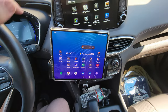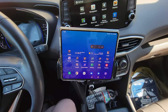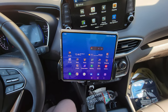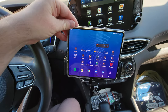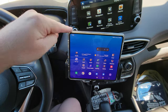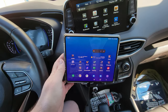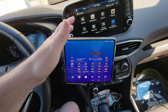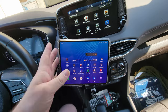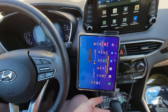Now I threw my case on. I do have a pop socket on there, which if you unhooked the pop socket, you could get this to wirelessly charge. But since I do have it on, it's not going to. But one thing I do want to show you is that even with a pop socket on and with a case on at the same time, this thing still stays on. So whatever case you're using, it should wirelessly charge and it'll still go in all the different orientations as well. It's pretty sturdy — absolutely love this thing.